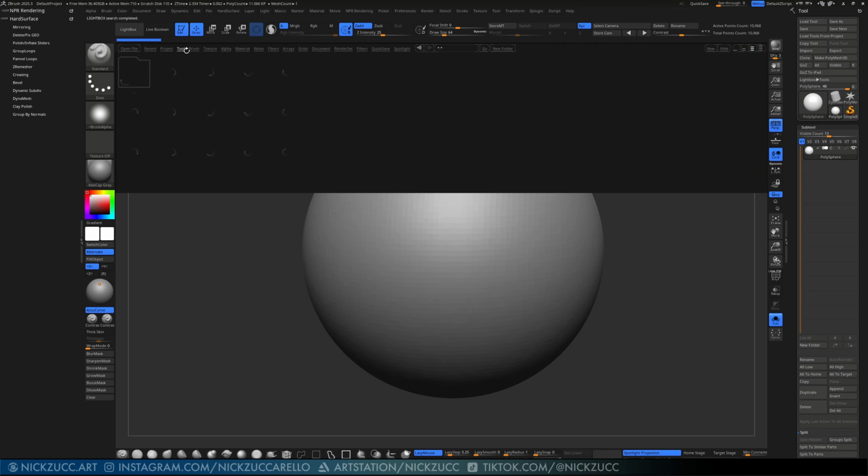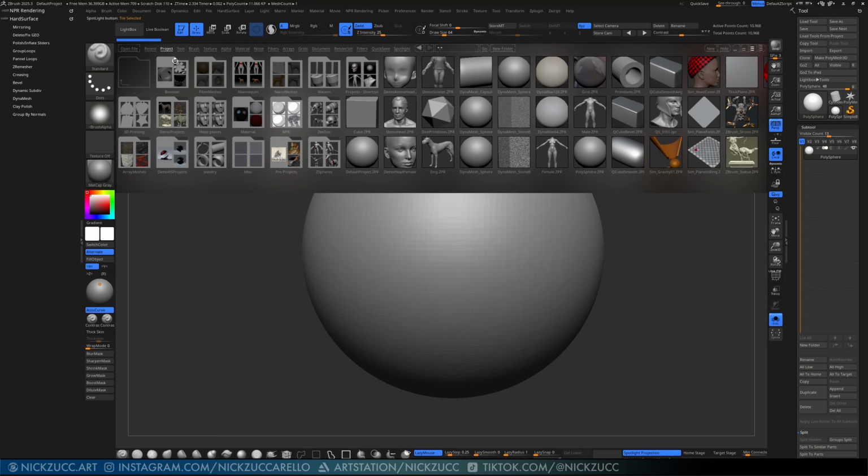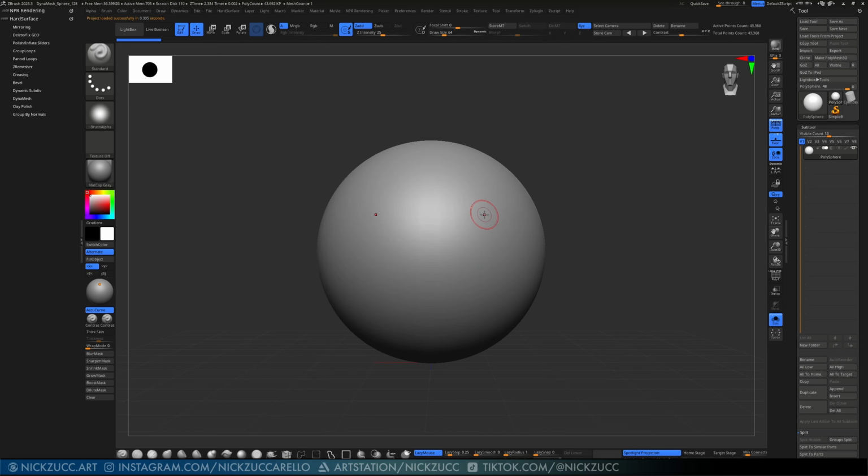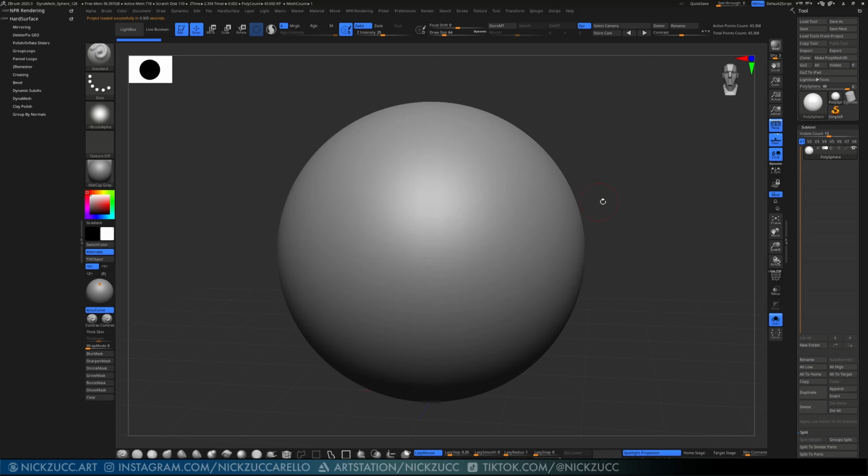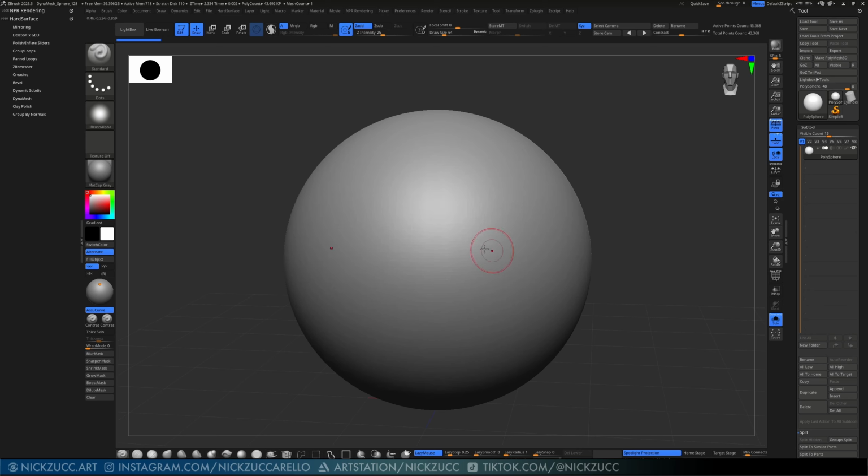You can look at ZBrush tools, which is considered like their models, brushes, textures, alphas. So I'm just going to go to the project area, find this Dynasphere 128. And if we double click that, that will just put us in this mode where it's going to start a new project for us, put the sphere right in the center of the document. And it should be very easy to have everything set up the way that you need.